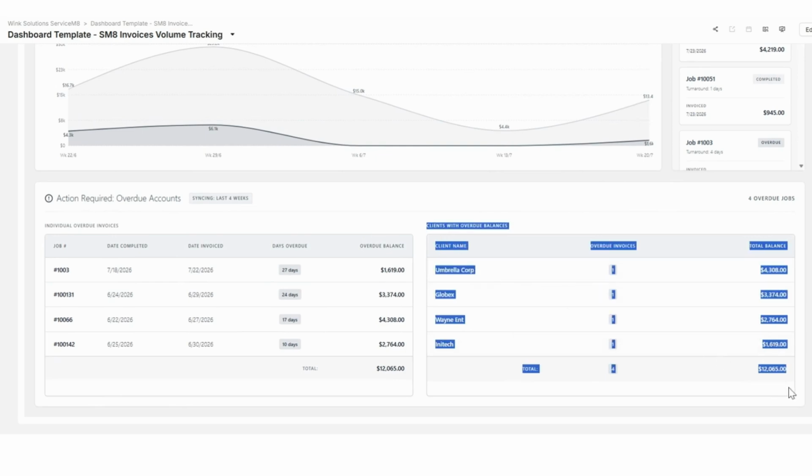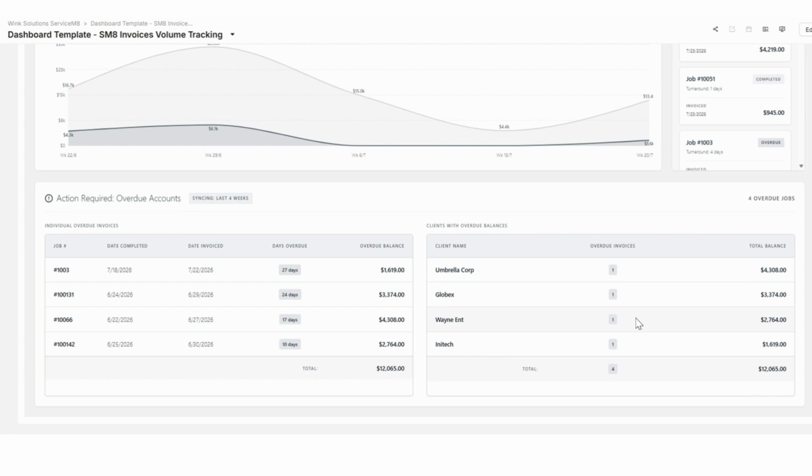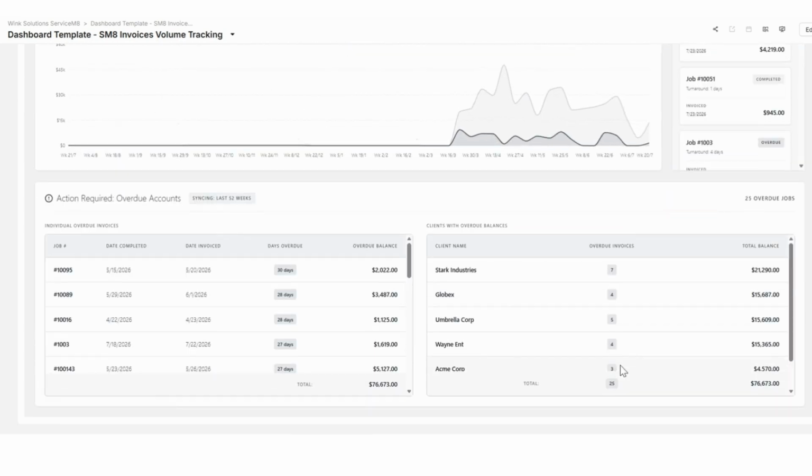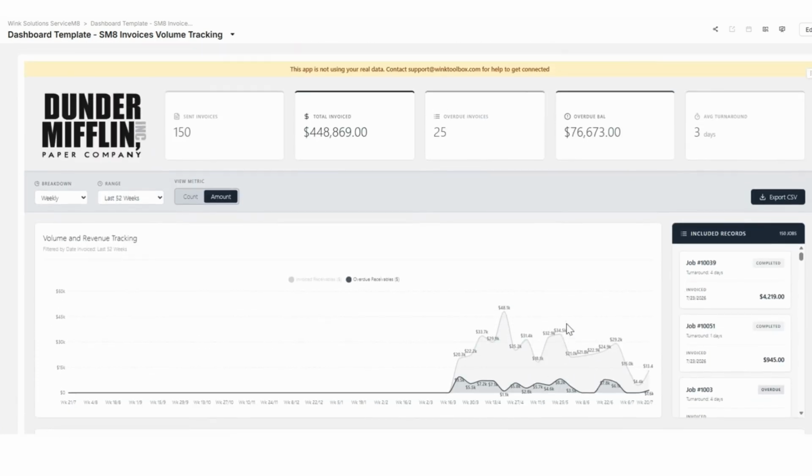And the last table here is the clients with overdue balances, which basically just breaks down the overdue invoices per client. It will tell you the clients with the most overdue invoices, it ranks them. And there's also a total balance right next to the count of those invoices. So yeah, that's it for this dashboard. It is pretty bare.